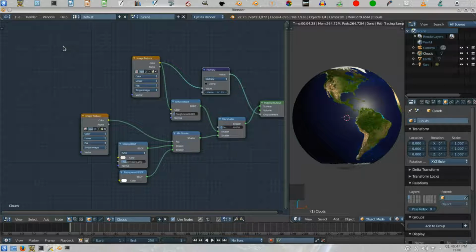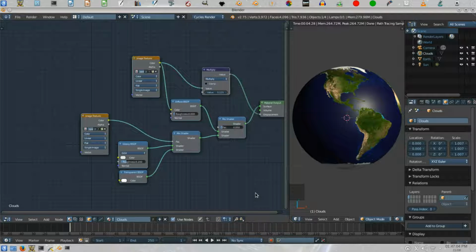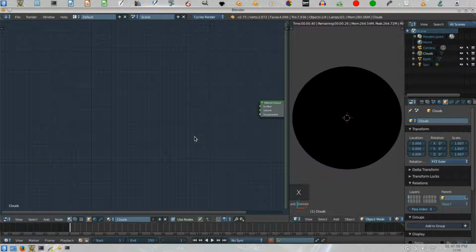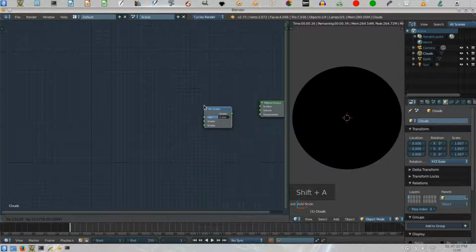So over here in the node editor, you'll see we have one node selected here. Hit A to deselect that, hit A again to select everything, and hit A again to make sure everything is deselected. Then hit B, that means box select, and then click and drag. Kind of lasso all these nodes there. Hit X to delete them. Shift A, shader mix.